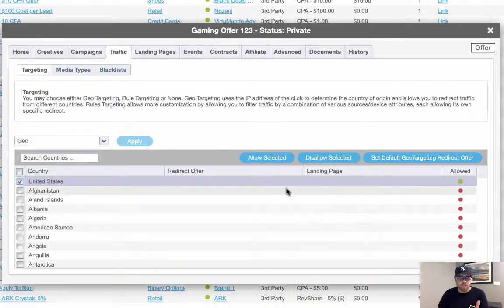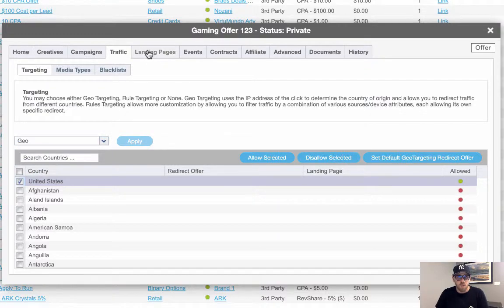So I've already clicked US only, allowed, and we've set up our first rule. So now this offer will only accept IP addresses from the US. And we use Digital Element. Digital Element is the most trusted IP-based location service on the market right now. And we have their IP base going all the way down to city level. So you can actually choose to target cities if you wanted to in our more advanced rules section. But for now, it's the basics. So we're going to keep it to geo-targeting.